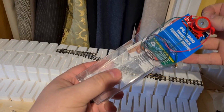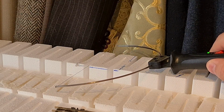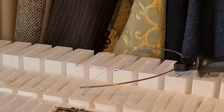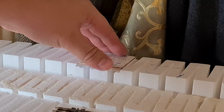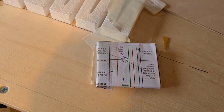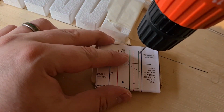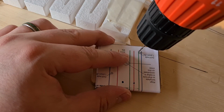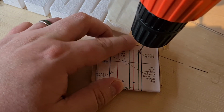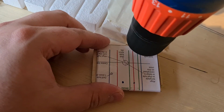of working from below. So for the raised sections that are resting on the foam, I cut away a small area of foam using the hot wire foam cutter, and then I replace it with a 3mm plywood board, just cut to size. Then using the paper template, I position it onto the board, secure it with sellotape, and line up the drill hole with the hole in the point tie bar. It's actually a lot simpler than this picture looks, because each colour shown there is for a different track gauge, so we're using the green 9mm guide for the narrow gauge track. And the holes are then drilled through and the piece is turned over.